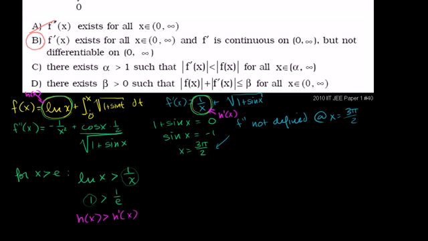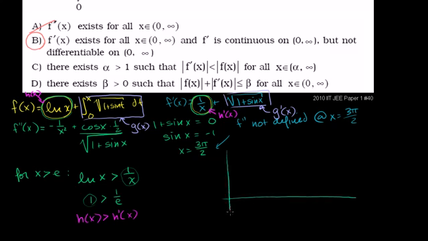Now let me define this over here as g of x. And then this is its derivative, g prime of x. Now, let's just draw g of x. Or let me draw g prime of x right over here. It's actually a pretty straightforward graph to draw. So let me draw it over here.